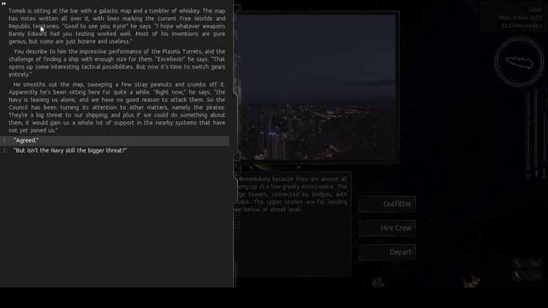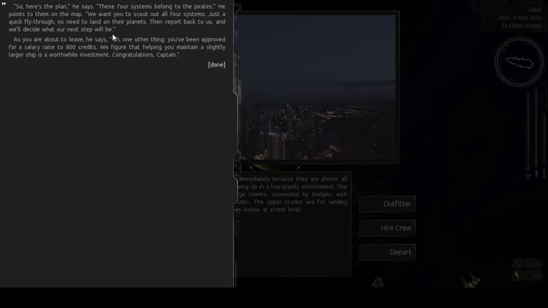"Right now," he says, "the Navy is leaving us alone. We have no reason to attack them. So, the Council has been turning its attention to other matters, namely the pirates. They have been a big threat to our shipping, and plus, if we were to do something about them, it would gain a whole lot of support in nearby systems who have not yet joined us." Agreed. So here's the plan.